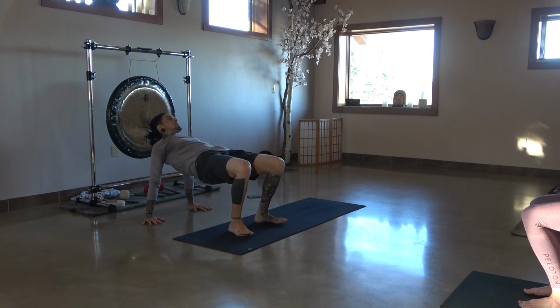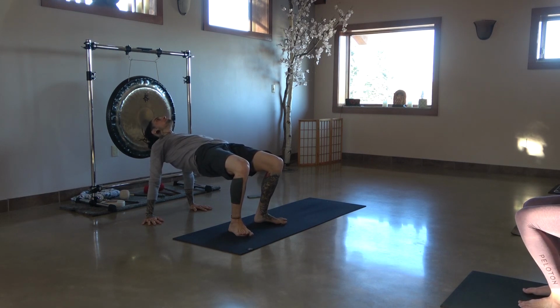So not scapular retraction this time. And then press down through the feet evenly. Lift through the hips. Press down through the arms. Big inhale, exhale, mouth.